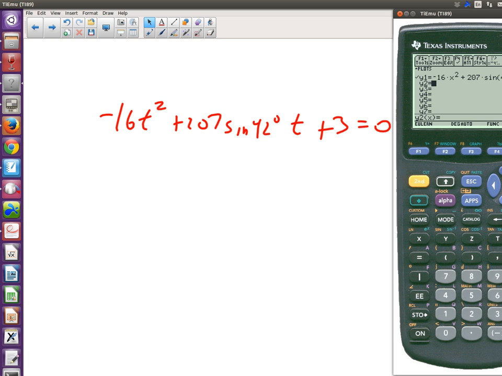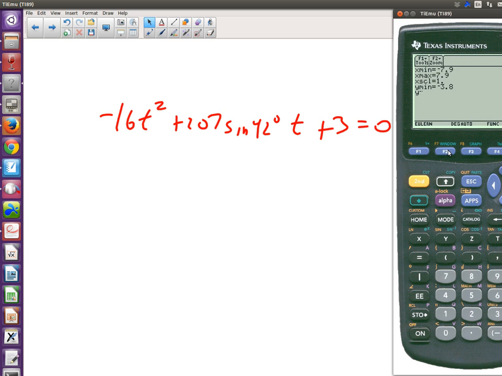Any idea what a window for this would be? I'll just do this in 4. Is that a good window? No. If you plug in 0 for t, what should you get? Well, wait a minute, what happened? Should it go through 3? Where's my trace? First one's not tracing at 0.